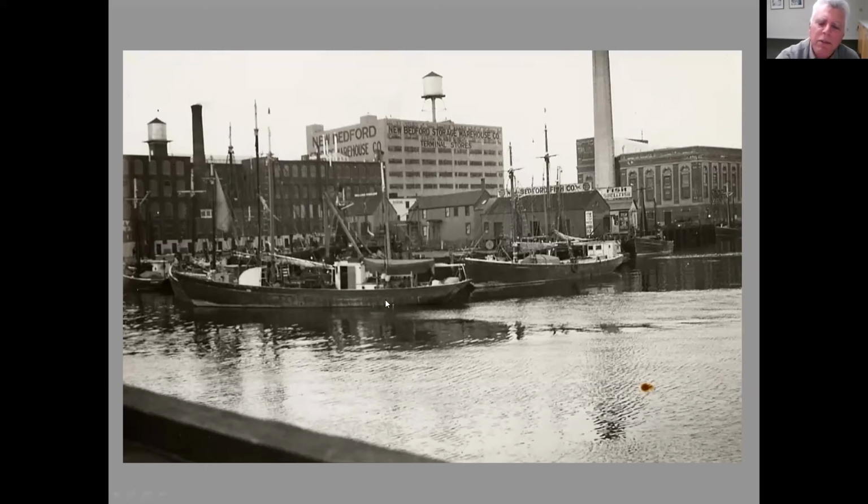But the fishing fleet remains, and that's the next great step, and that's where this story ends as far as I'm concerned. That's our last slide of the evening. But I do think that it's really important to show the maritime evolution of the place and the adaptation of the waterfront to all of these many uses over time. So I'll thank you all for hanging out, and I'll be happy to answer any questions that you may have. I hope you enjoyed yourselves.